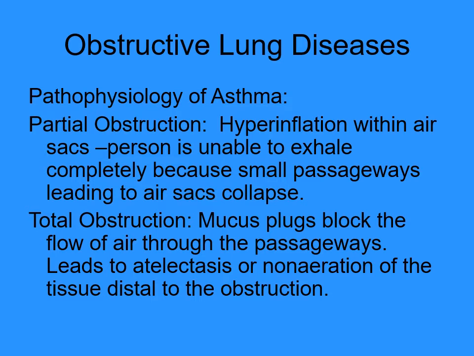Pathophysiology of asthma: partial obstruction, hyperinflation within air sacs. Person is unable to exhale completely because small passageways leading to air sacs collapse. Total obstruction: mucus plug blocks the flow of air through the passageways, and this can lead to atelectasis or non-aeration of the tissue distal to the obstruction.